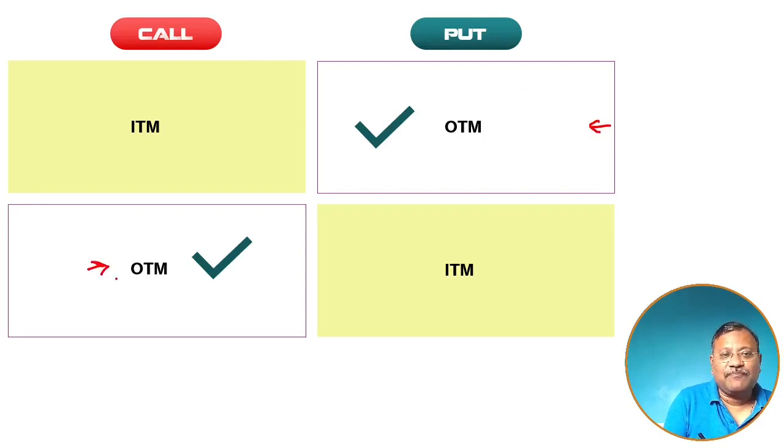Therefore, the OTM part is where we need to focus, because that is where the buyers and the sellers both are focusing their activity on. So that is where the market is. Remember, people drive the market. That is, the market is driven by people, unlike what most people think, that market drives people. No, people drive the market. So wherever people collect, that is where the market would also tend to focus its activity on.